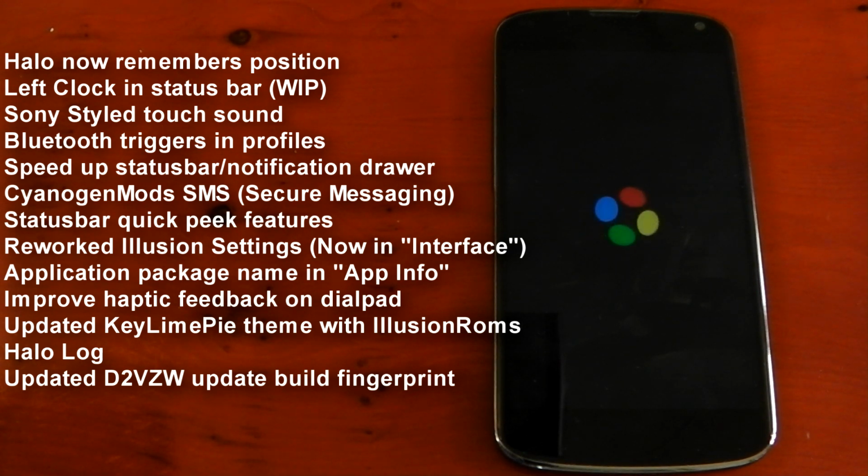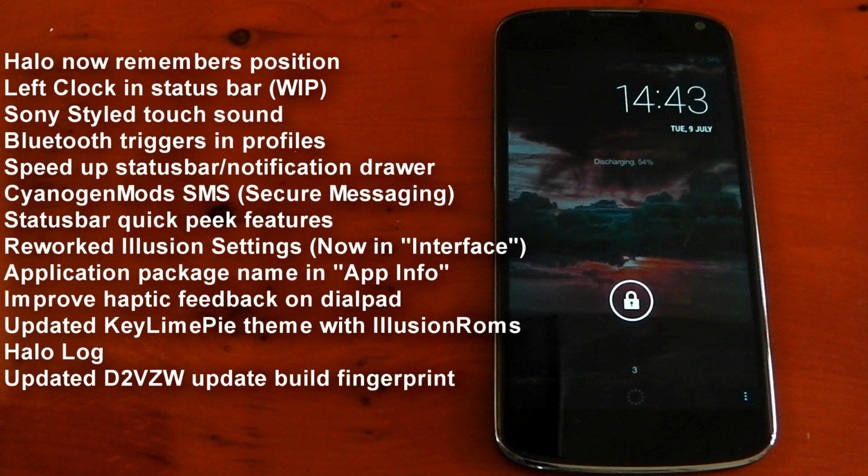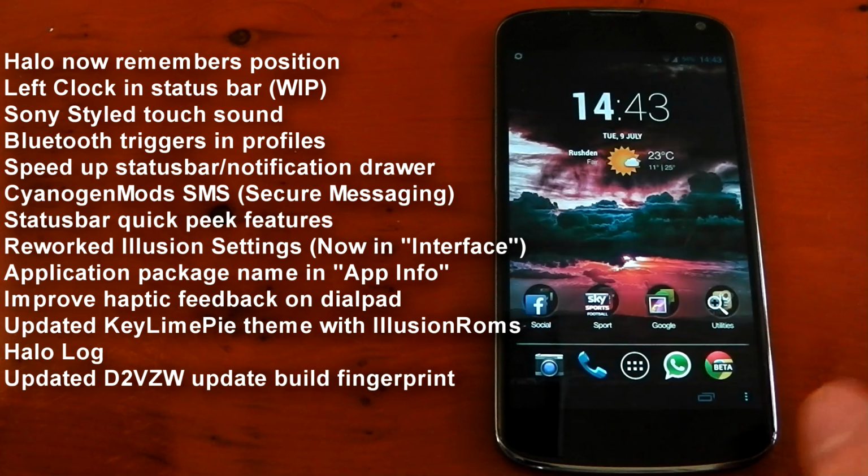I also want to mention a lot of people ask me about the stability of this ROM because it's still in beta, and I've got to say I run it with Matrix V10 and I really haven't had any issues with it. It's very fast, it gives you lots of customization, it's rock solid stable. I haven't had one reboot with it, so in terms of stability it's excellent, and battery life with Matrix version 10 is always good. So yeah, there you go, you saw the boot animation, and that's pretty much it, guys.